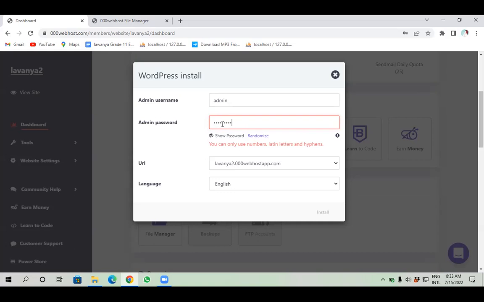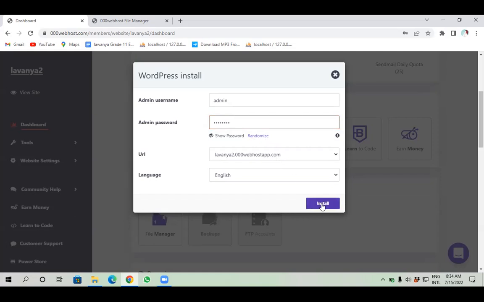Erase it and type a new one. Install, yeah.